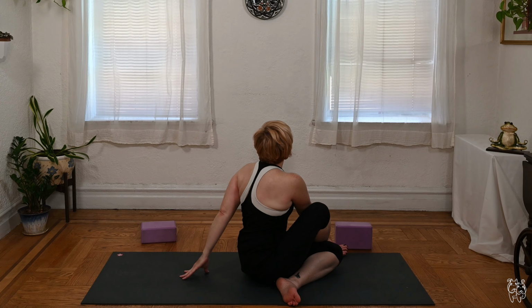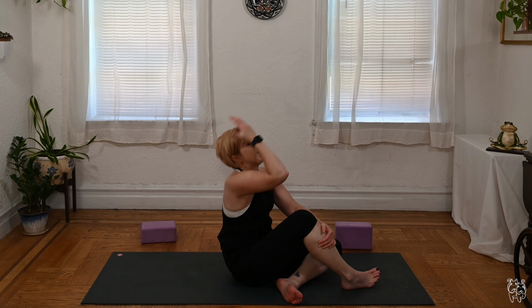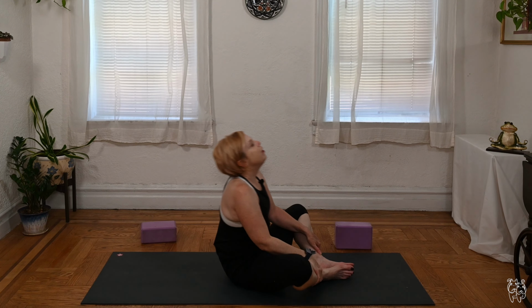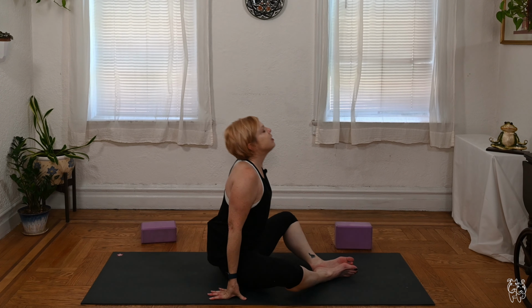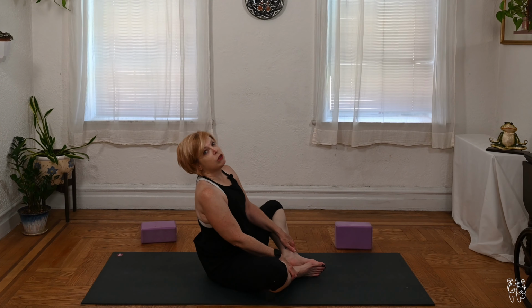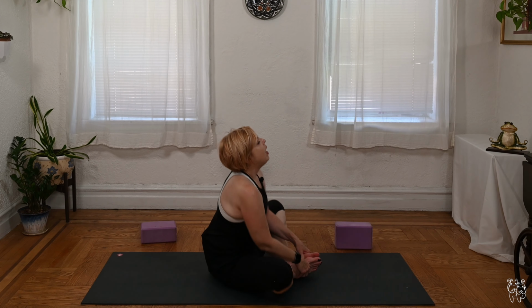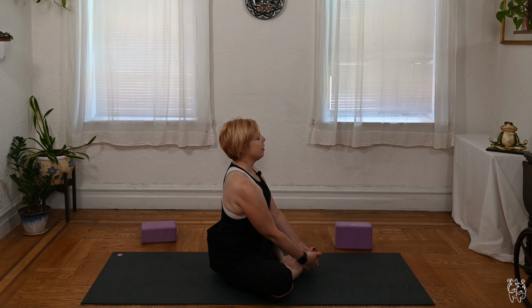Bring it back to center, little counter stretch, go left. Bring it back to the middle. We'll unwrap the legs. Baddha Konasana, bring the soles of the feet together, drop the knees out. This time versus how we started, now we can bring the heels closer in for a deeper stretch since we're more warmed up. Hands to your feet, find length in the spine.